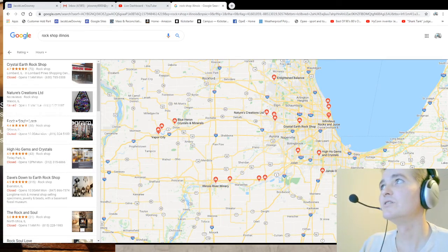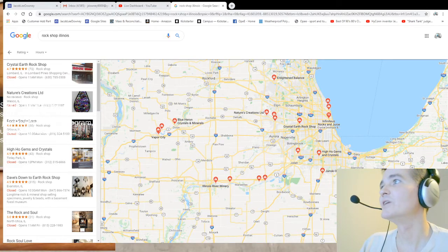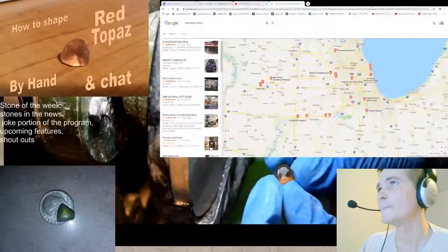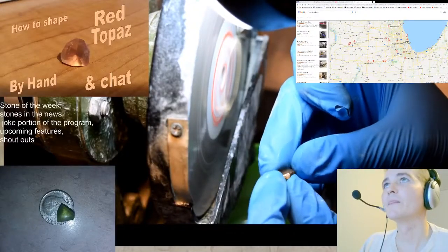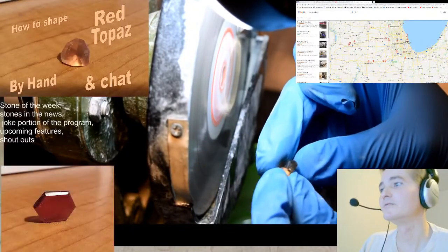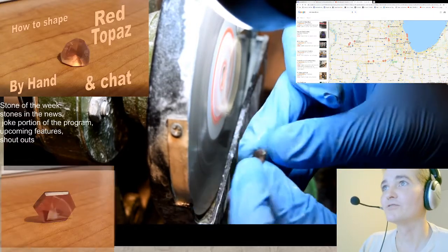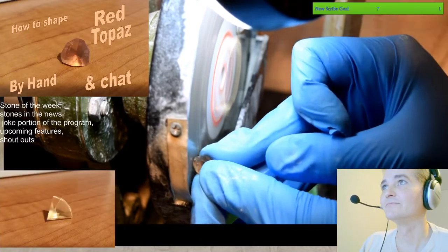Switch over to where the pictures are. Nope, that's not what we're trying to do. I'm trying to do this one. Boop. And nope, not that one. It's the quality of the show that counts, right? Right.